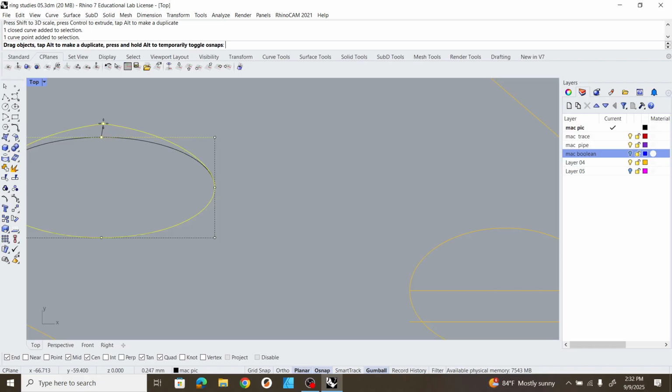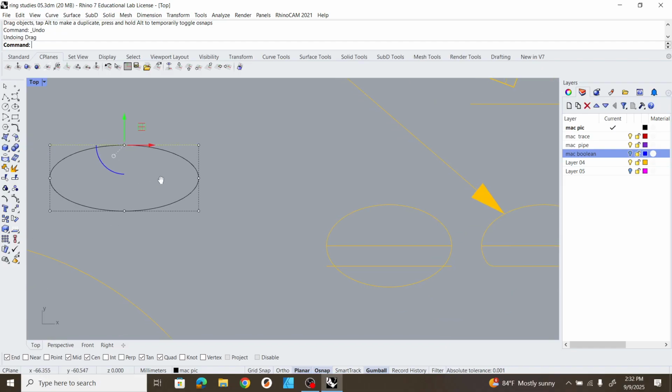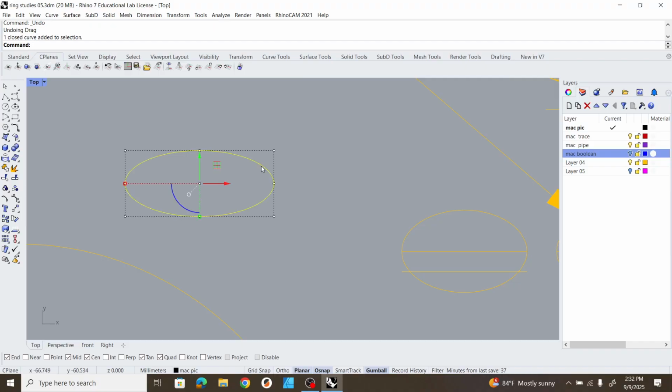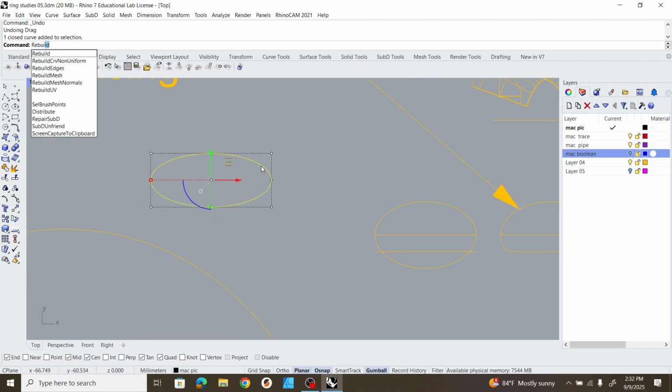And you can always adjust things. If you wanted to, could you add more points on that circle to adjust it? I was just going to do that. So that command is called rebuild. Rebuild allows us to rebuild curves. No, there it is. I just can't spell.